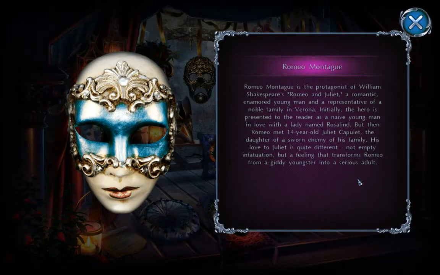Romeo Montague. Romeo Montague is the protagonist of William Shakespeare's Romeo and Juliet, a romantic, enamored young man and a representative of a noble family in Verona. Initially, the hero is presented to the reader as a naive young man in love with a lady named Rosalind.